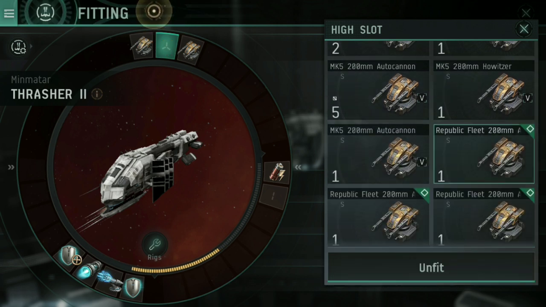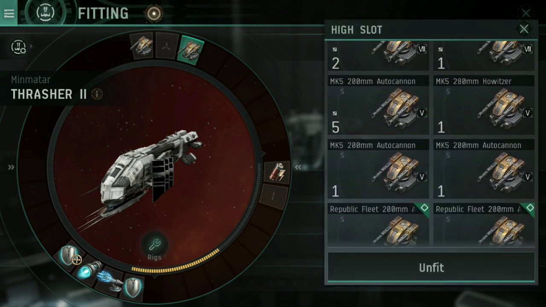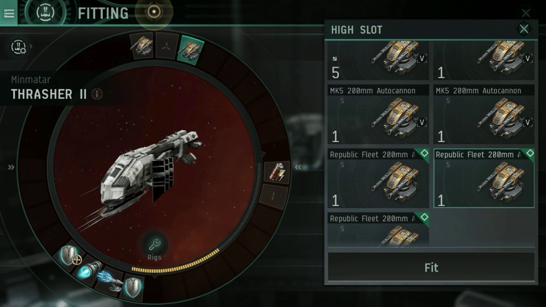The Republic Fleet 200mm autocannon is your golden boy. You want to get three of these guys, and they're all small turrets, they're what you want to be fitting.